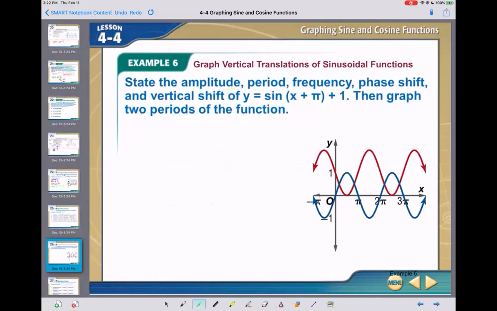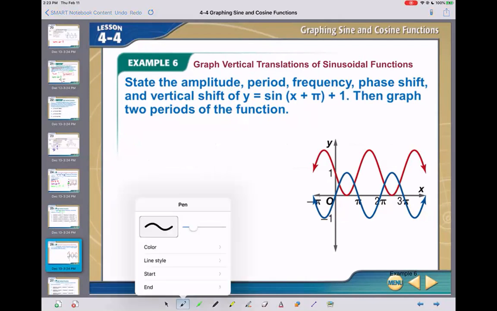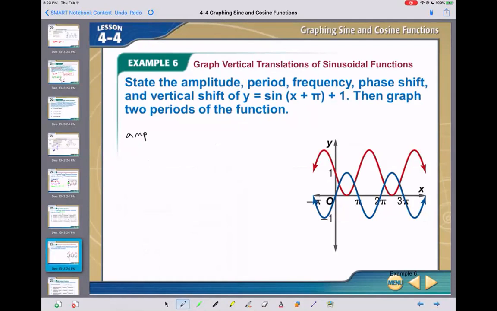All right. So now let's look at vertical shift. This is probably the easiest because it doesn't change the name. So if I went through this again, let's go in order. The amplitude is the A, which in this problem you can't really see a number, so I'll put 1 there. You can't see a B, so I'll put 1 there. This would be C, that's my D. Amplitude A is 1.